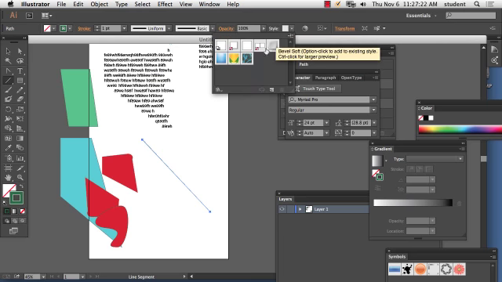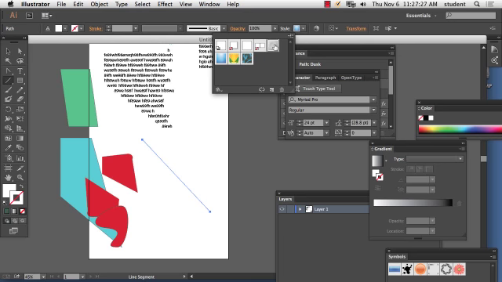We haven't really talked about styles. These styles come from a rather old way of doing things inside the program. It's a way you can make a pattern or something and apply it as a style.